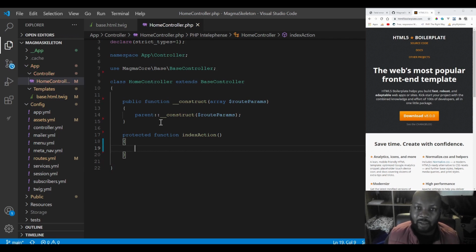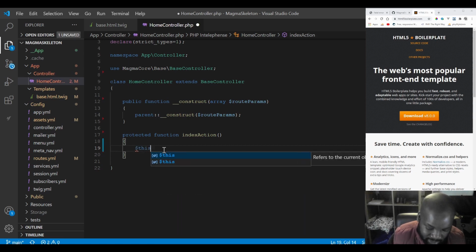All arguments or dependencies are going to be loaded within our constructor via a special method that I've created called container. And that's basically doing some dependency injection. So I'm going to demonstrate that for you in a minute, but let me just finish up our render method within this index action.